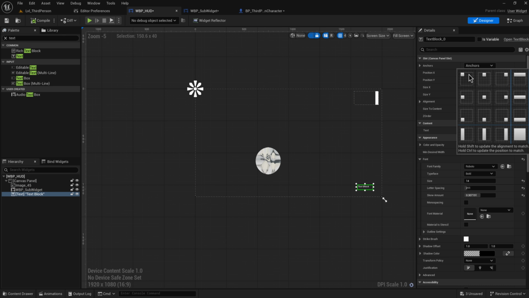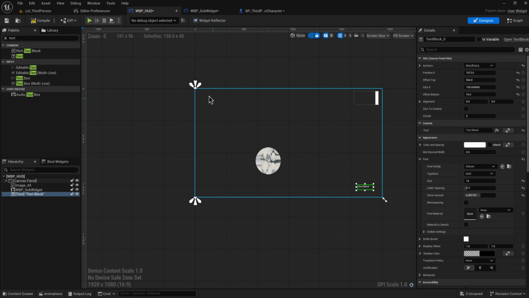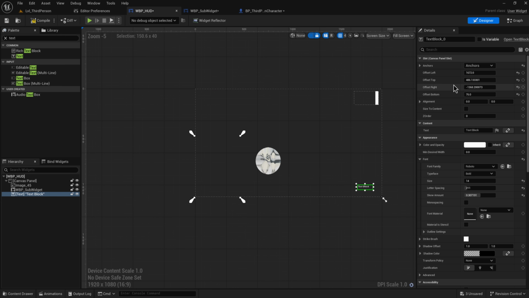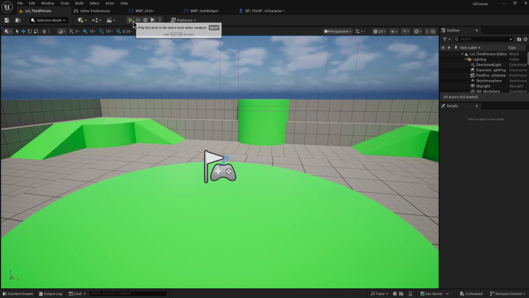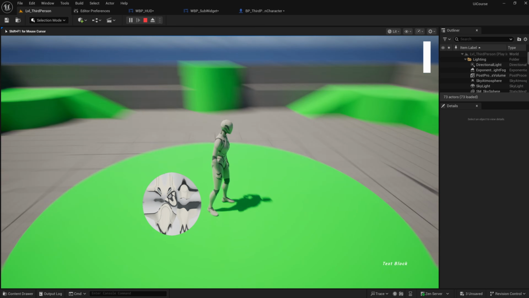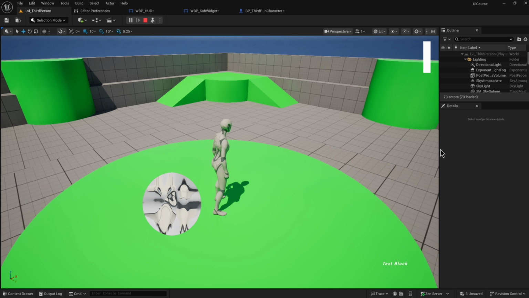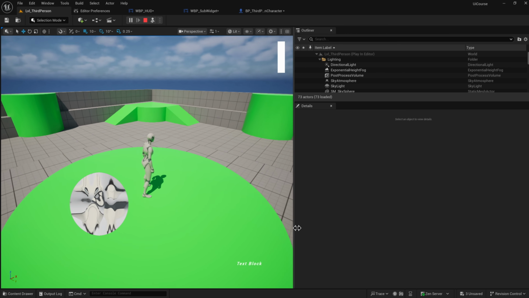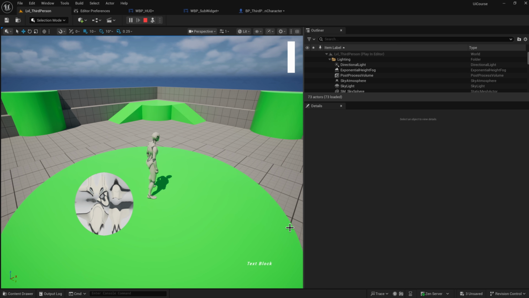Anchors have a couple of presets, by the way, where they can be aligned to any of these corners or the center. We'll get into making these types of anchors as well, because these are more than just points, right? You can do wacky stuff with them. For the most part, right now we're just going to do these as points. I'll show you a little bit what the difference is in a moment. Now that we've done that, you see everything does end up being properly on screen. And if I use F8 to tab out of the game again, everything stays more or less properly on screen because it has the proper context of what it should be aligned to.